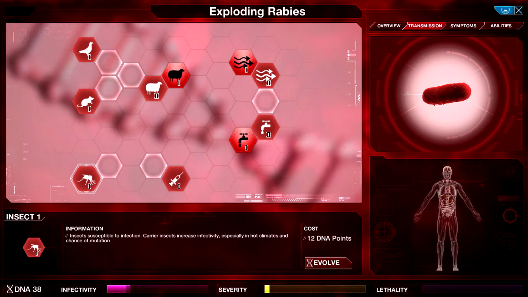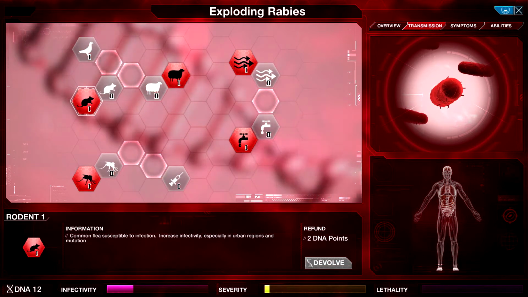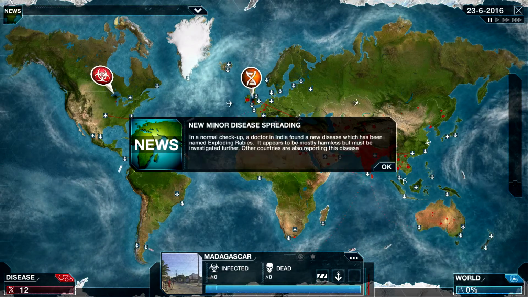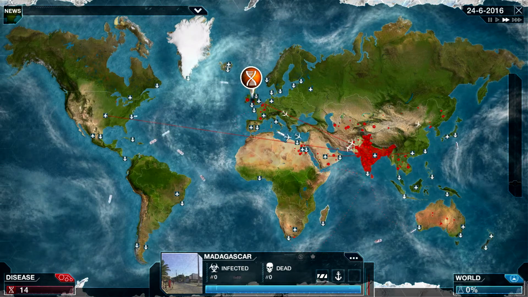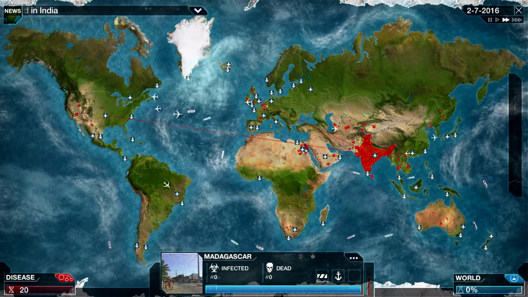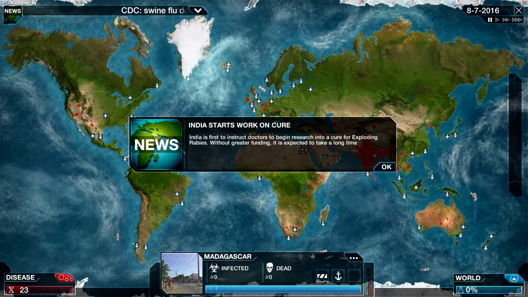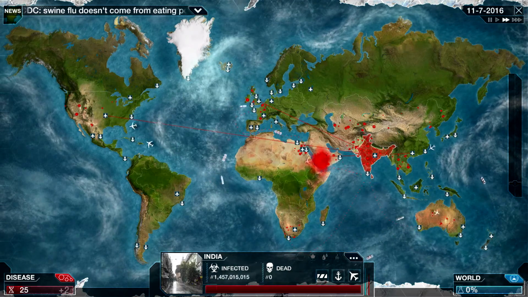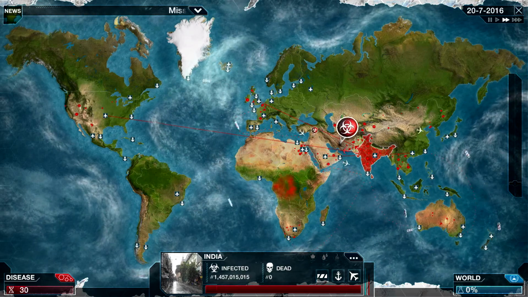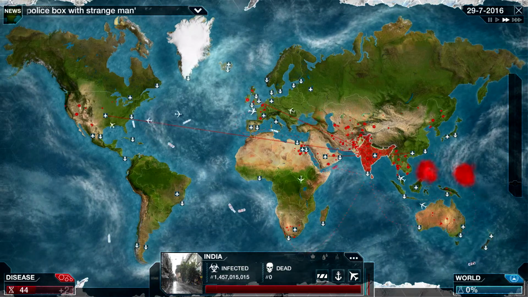So I think that using our DNA points to get into these different areas, because each of these helps you hit different places. So I think we just got the states there. Yeah, perfect. We want Iceland and Greenland. Those ones are, and Madagascar. I find those ones are really hard to get. And if you're gonna... Oh, India starts working a cure. Alright. Well, no one's dying yet, so they're not super motivated as of yet. But they will be. So you just gotta keep an eye.